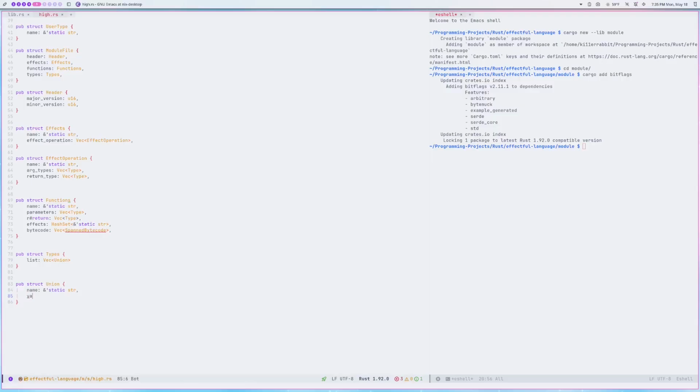And now we need a variance, which is just a Vec of union variant. It'll just be a simple name, just another static string.